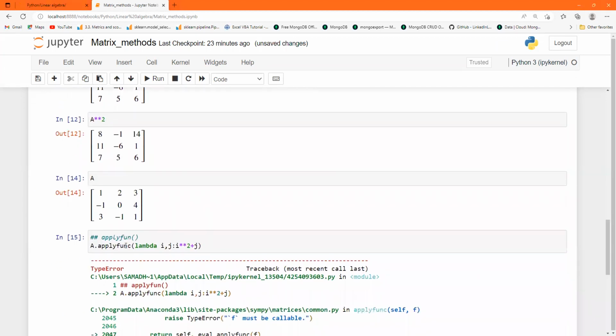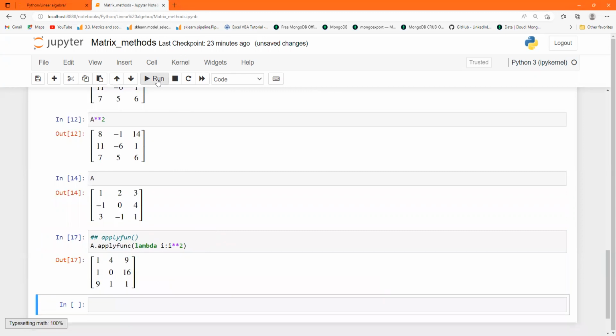Yes, we have to give this positional argument, that is j, with lambda I and j, and the comma also. Yes, so I square, and it is a j. But if we don't use this j here, then the function will be as it is.